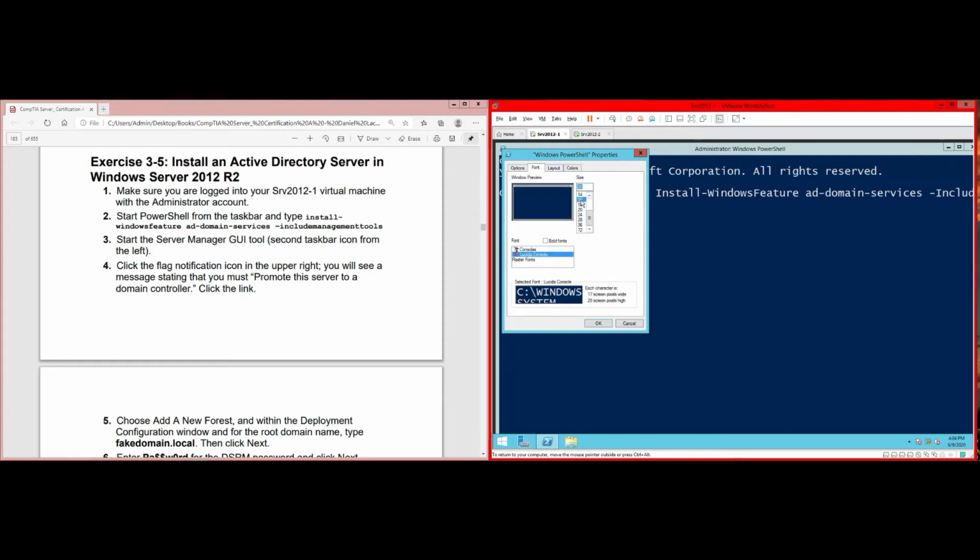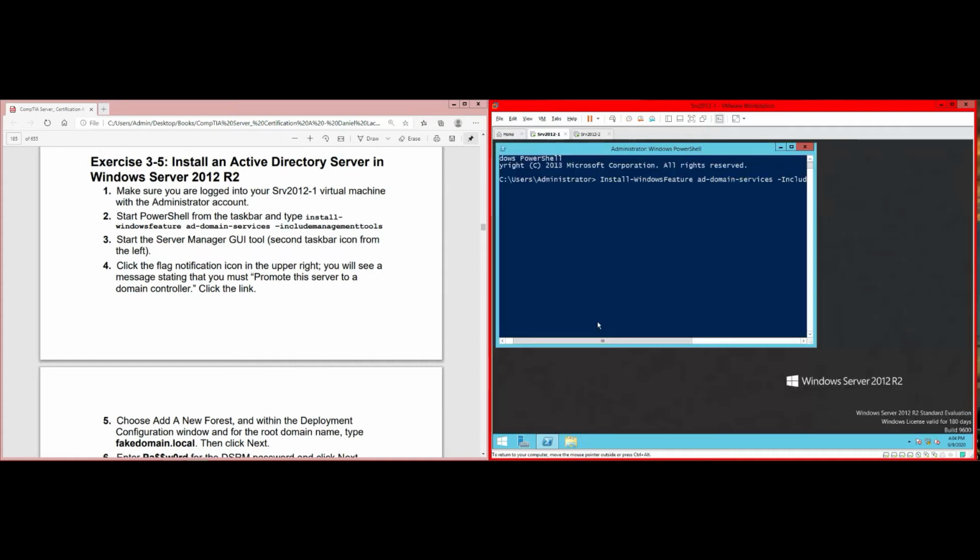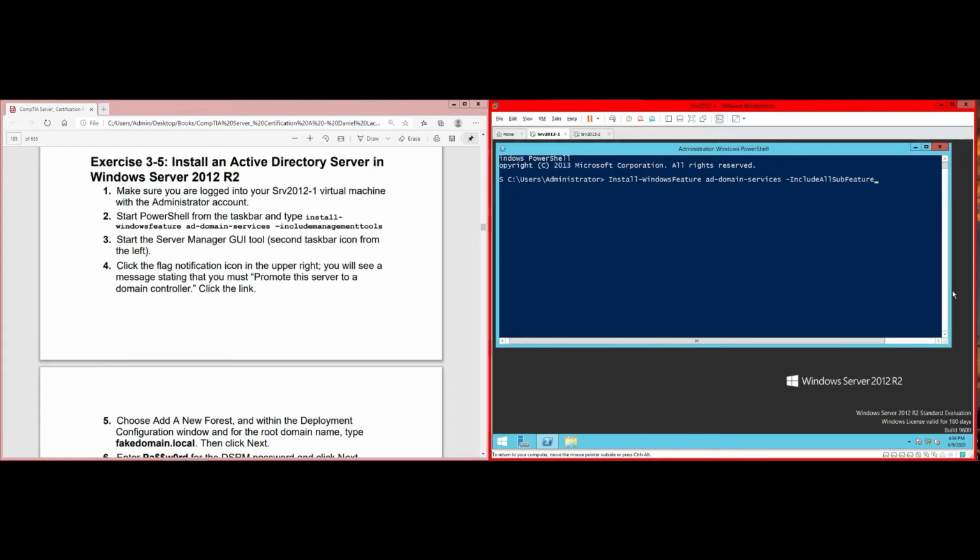Just a little bit smaller. Take it to a 16, or how about an 18? 18 should be okay. There we go. Good thing I did that, right? Management tools. It said sub features.